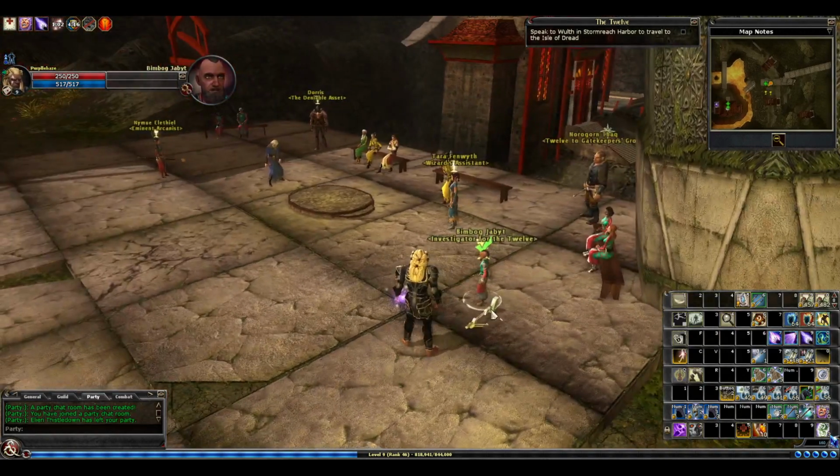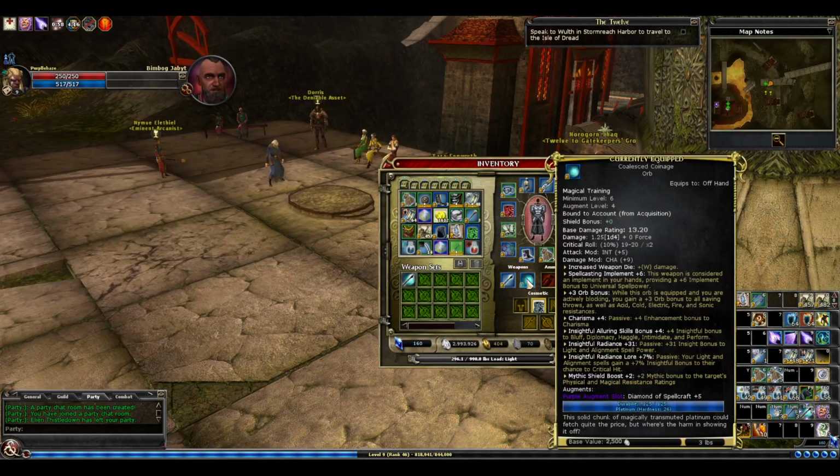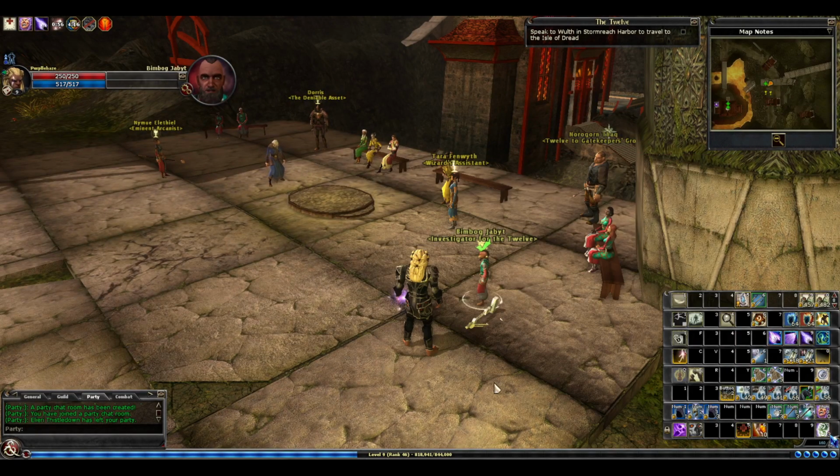Okay, I wanted to show that because that's a source of the coalesced coinage orb that we are enjoying the use of at the moment.